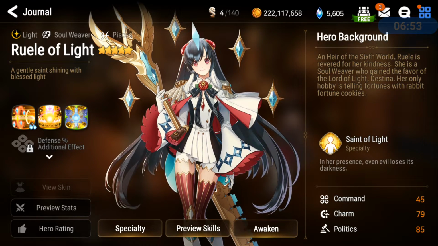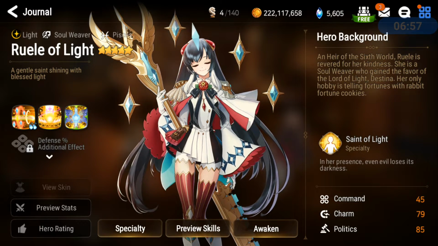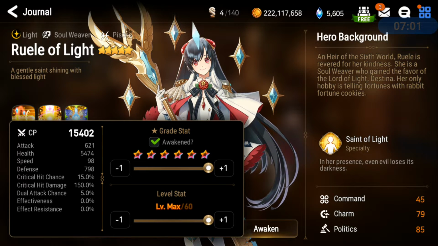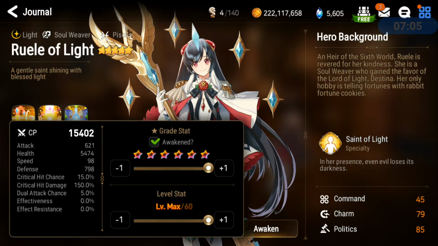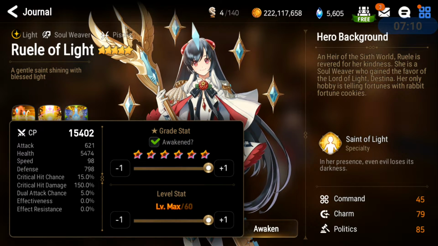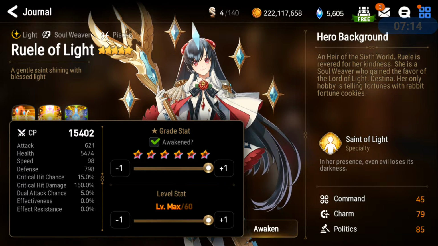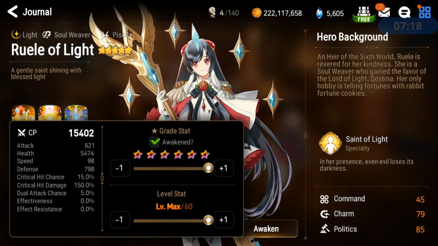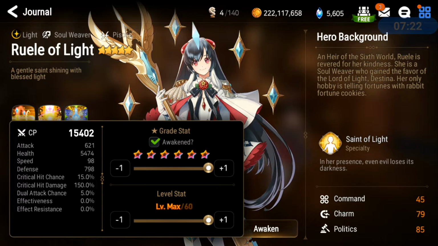So okay, that's her skills. That's the multipliers that she has. Now for her stats, because I did take quite a bit of time to go over all this. Her attack, we don't care about that. It's really low. Her HP is not that high, but the defense is really high. Now the speed, Soul Weavers have low speed, but it's all right. It's pretty good compared to other Soul Weavers.